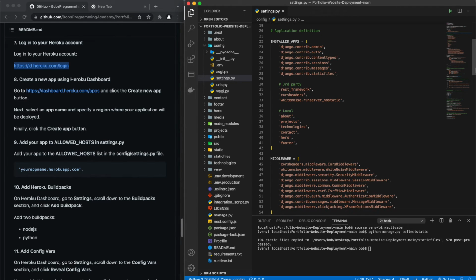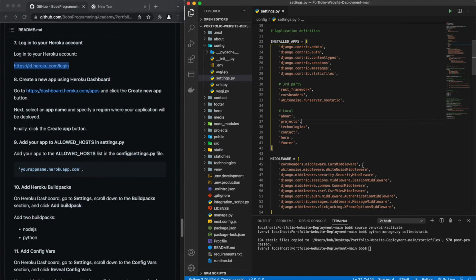In the INSTALLED_APPS setting, we have django-cors-headers and WhiteNoise. Django-cors-headers adds Cross-Origin Resource Sharing headers to responses. This allows in-browser requests to our Django application from other origins. WhiteNoise allows our Django app to serve its own static files, making it a self-contained unit that can be deployed anywhere without relying on Nginx, Amazon S3, or any other external service, which is especially useful on Heroku.